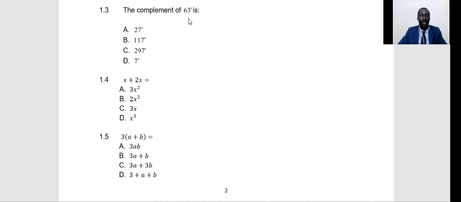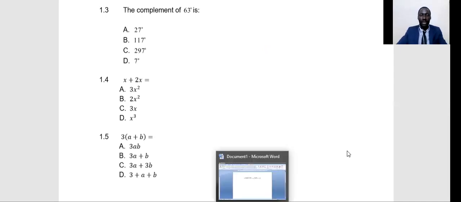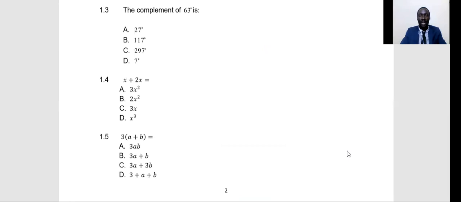Then when we move on to the next question, which is the complement of 63, now, when we are talking about these things of complements, especially in angles, the thing we notice here is that angles that are called complementary add up to 90 degrees. There is a very close relationship that you can easily mix up between complementary angles and supplementary angles. Complementary angles add up to 90 degrees. Then supplementary angles add up to what? 180 degrees.